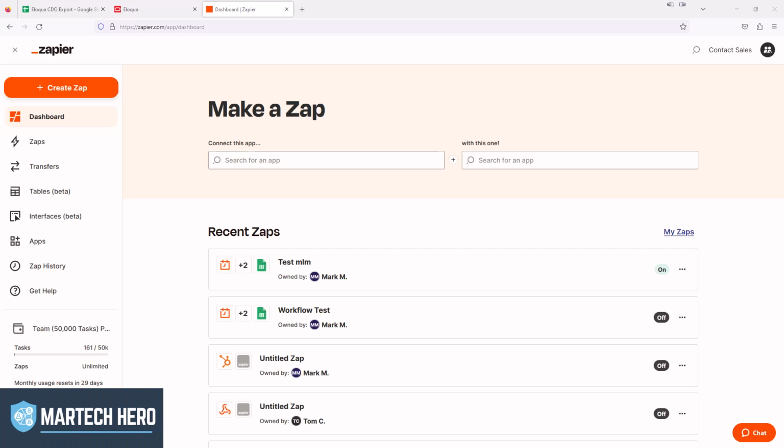In this video, we're going to use Zapier to download a bunch of records from a marketing automation tool called Eloqua. But then we're going to have the Zap use something called Code by Zapier. And we're going to do it this way so it prevents us from using a whole bunch of tasks on one Zap. Let's say our source data has 100,000 records in it. We don't want to use up 100,000 tasks on one Zap just to download that. So I'm going to show you one way we could do this.